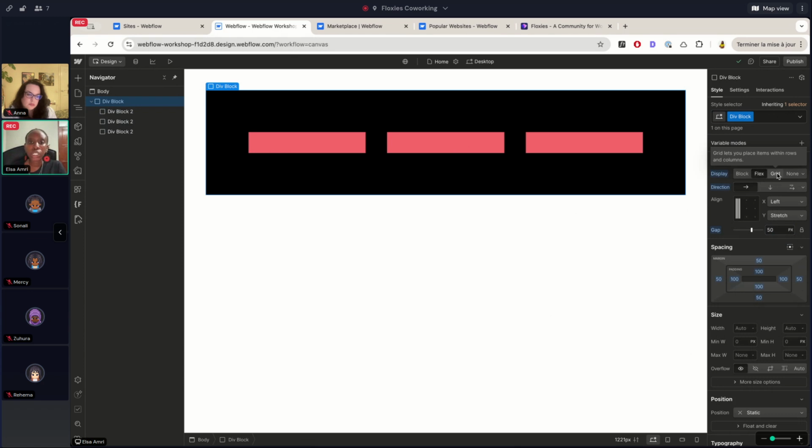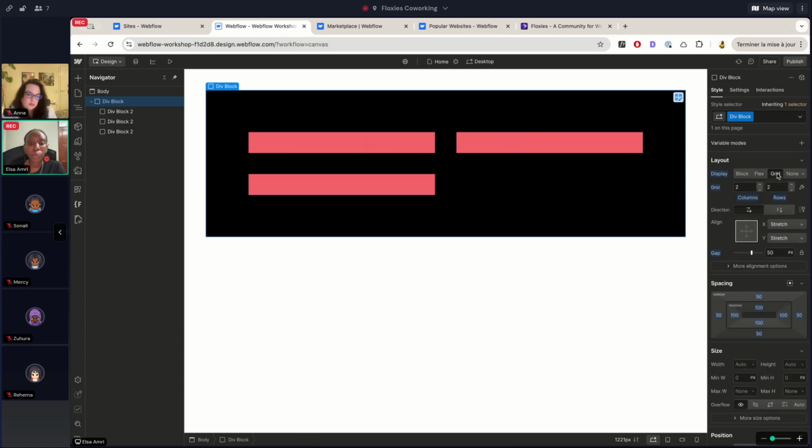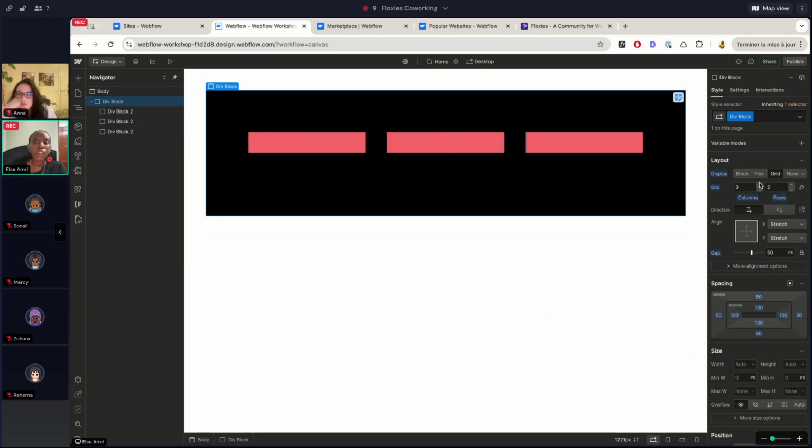The other third layout type is grid, which we'll briefly cover. Similar to Flexbox, but grid is essentially a grid. If you're building a section that requires more of a grid format, I would recommend using a grid. So once you've activated this layout mode, you can see that there are more options that appear. For example, there's a grid option that lets you choose how many columns and rows you have. If you've used Excel before, I think it is very similar to that. So if I, for example, only wanted 3 columns, then I would just click number 3.